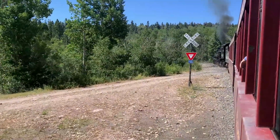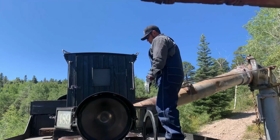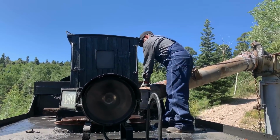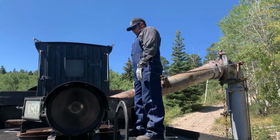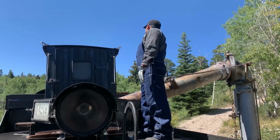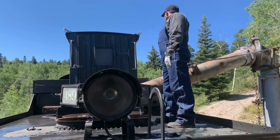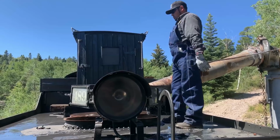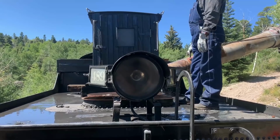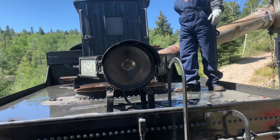Now, one of the things we're going to be doing here at Sublette is taking on water in this big Mikado locomotive. You notice there's no water tank. I can see that. It's just a water column, and it's fed from like a lake or a stream. I'm not quite sure, but way up on the mountain there's a water source, and then this huge pipe that comes down here. Wow. And that's all they need, since they've got good pressure from the water source up above. An artesian well. An artesian well, yeah. Looks like nice fresh water too. It does.